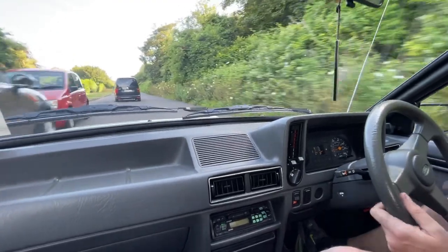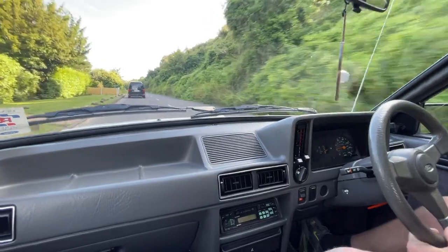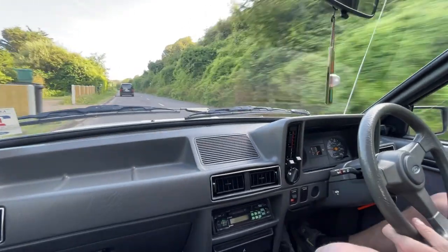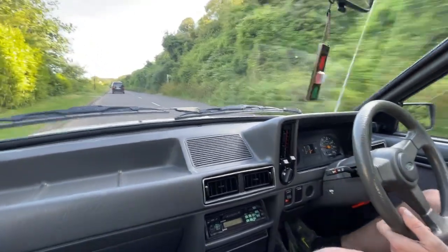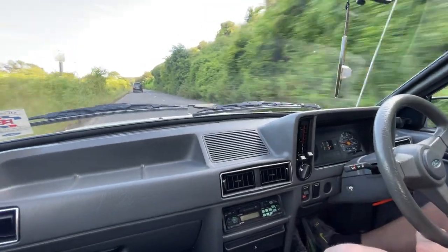Velocity ones. I've just put an upgraded one in it, so it's on the button every time. It doesn't mess about anymore. It didn't mess about before, it always got me home, but when it was hot and the engine was at temperature, it was just rubbish at starting.